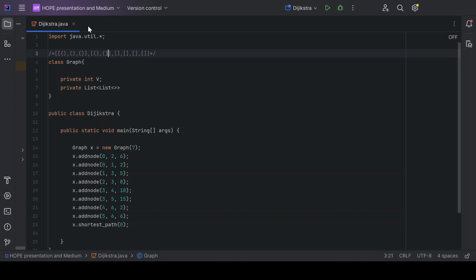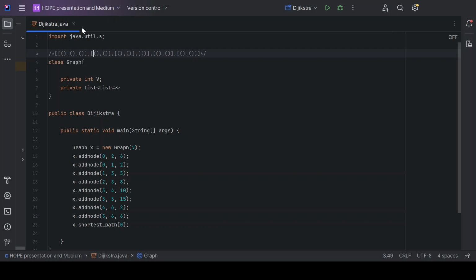Let me show you how this is going to get stored in the nested list. This is just an example, so don't confuse this with a problem. I'm just giving an example.